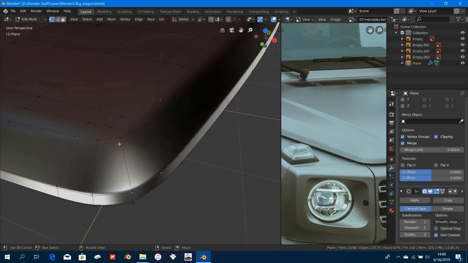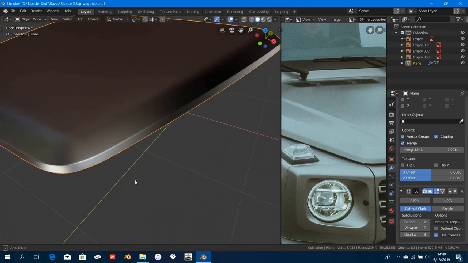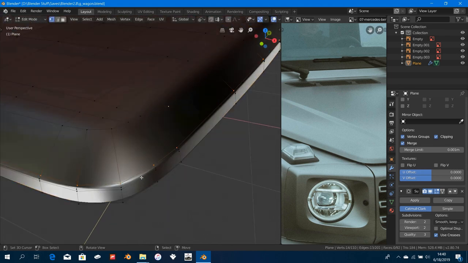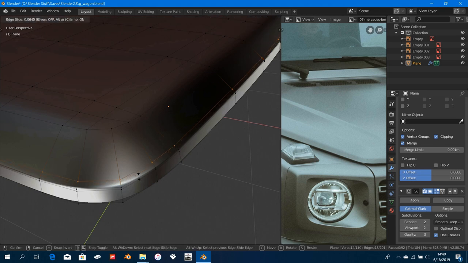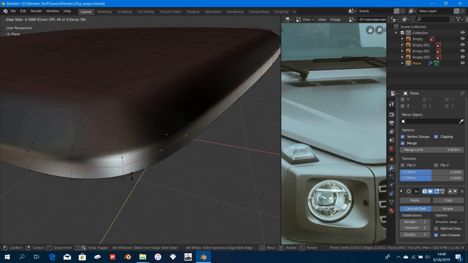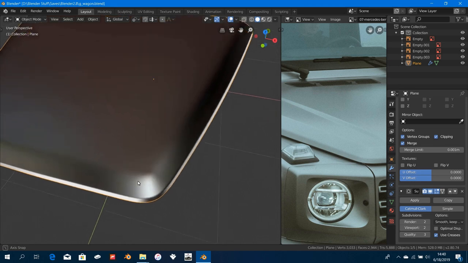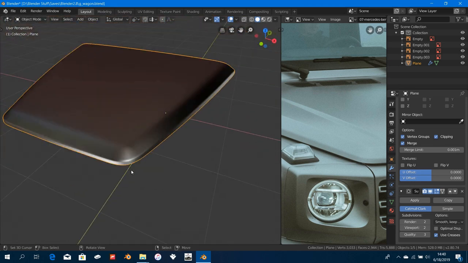And in order to ensure that the distances between these two are equal, what I'm going to do is, you know what, no, let's keep it this way instead. So press Ctrl and R, left click, press E, and then F, and align it to the other side, and move it in like that. So I think that is too much bevel, so I'm going to move this out a little bit, E, and then F. Move it out to about here, do the same thing at the bottom, G twice, E, and let's just move that here. So I think that is good enough bevel.